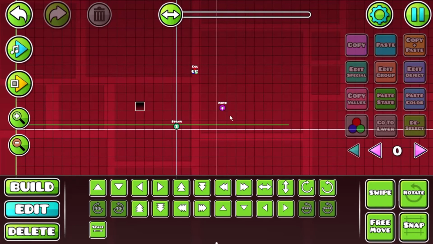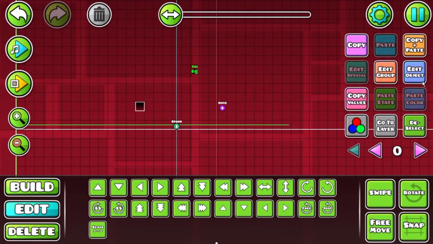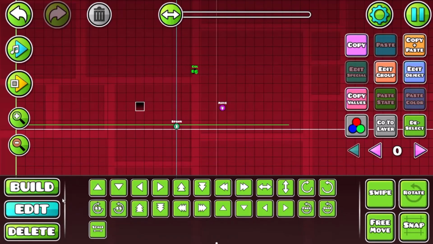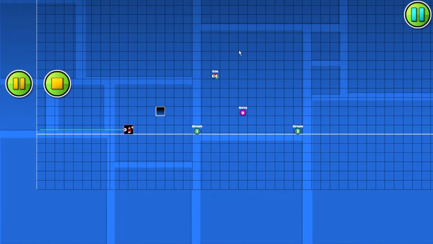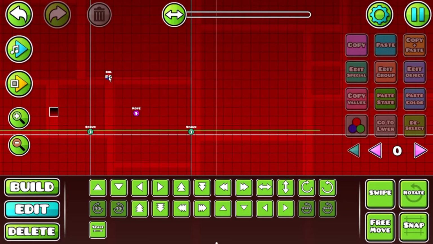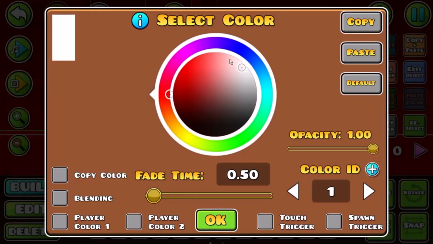I'm just using a color trigger as an example, but you can use a ton of move triggers or pulse triggers or whatever. Also, if you caught it, there's a multi-trigger, and that basically means it can be done multiple times. Instead of just having one spawn trigger, you can have multiple. So if I just copy and paste it, and then move it over like this, that will do all of these the same. Again, it will repeat them. So this happens, and then I do it, and those happen again, except the background trigger was already red, so okay.